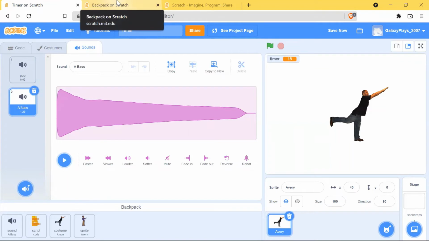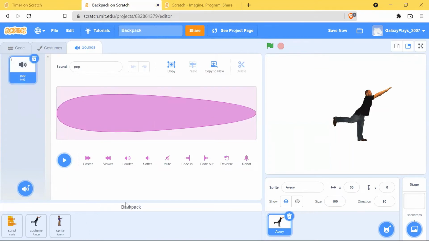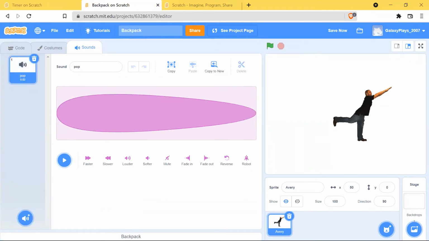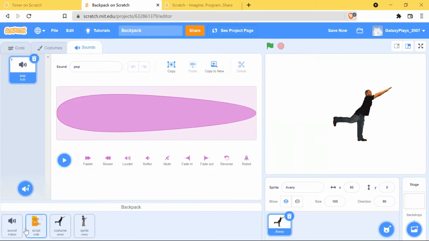See, sound a bass, and then I open the backpack again and I pull the sound. It's very important. You can't just pull it anywhere here. You have to pull it on the sprite. Then only it gets the sound. You can't put it in the script area or anywhere. You have to put it only on top of which sprite you want to insert the code.